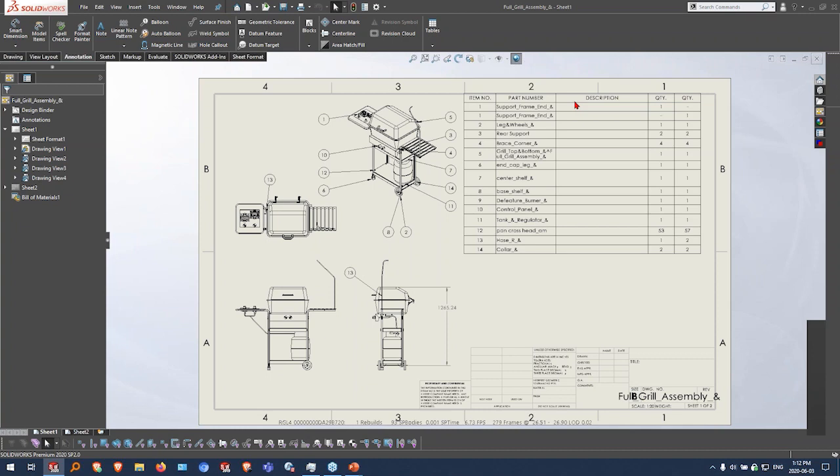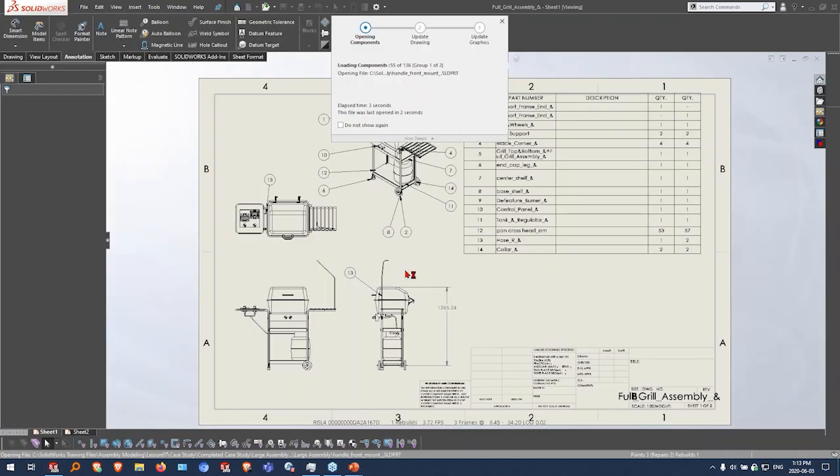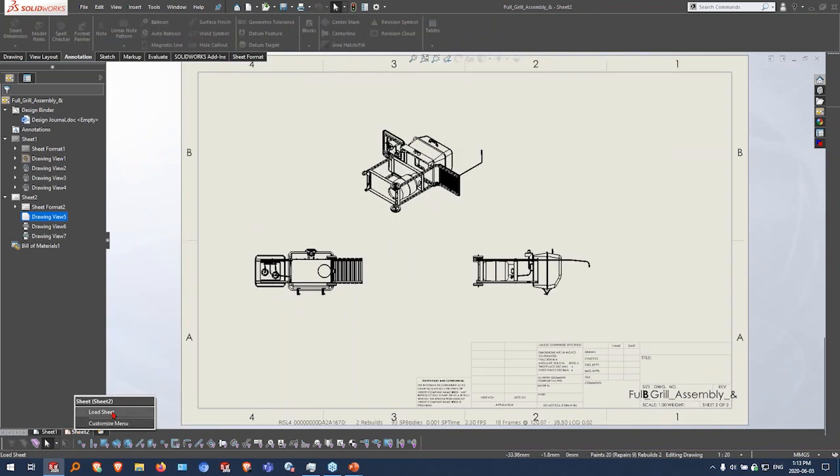So for example, right now I'm only going to load up here just the first sheet in resolve mode, but the second sheet here is only going to be loading up just the graphical information. So again, this allows us to make changes to our drawings here a lot more quickly. Again, but now you'll notice in here we don't have our annotations, so maybe if we know we do need to add in some notes, what we might want to then do is say either A, load sheet, or if it's just an annotation change and you know it will take a while to load said sheet, maybe close it and again relaunch it in that detailing mode.